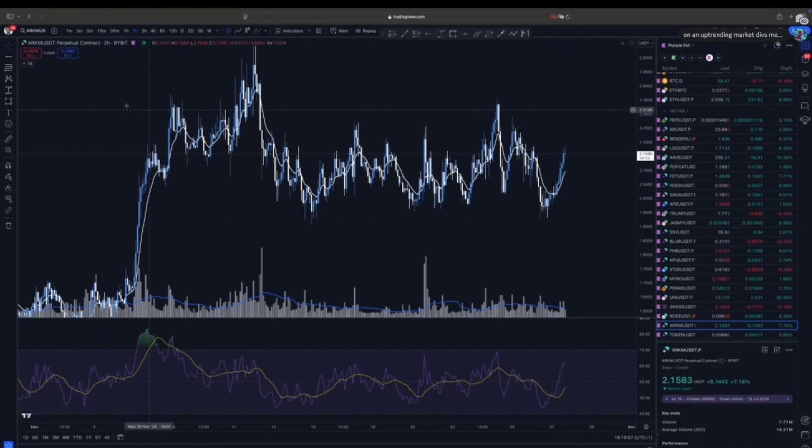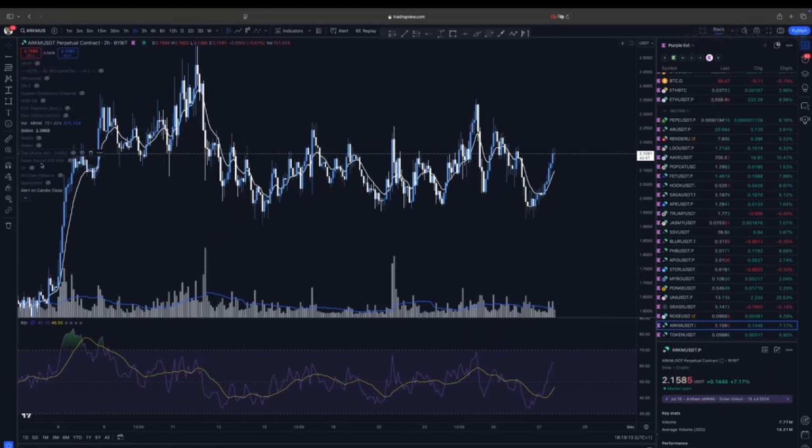So let's look at how I use RSIs and divs. I'm actually going to get rid of my SSMA2. Let's get rid of all this. What is a div? What is an RSI divergence? It just means that price and RSI are going in different directions. Divergence, they're diverting their order.